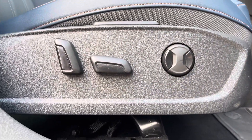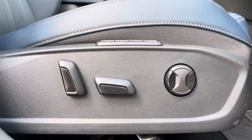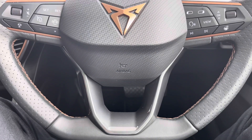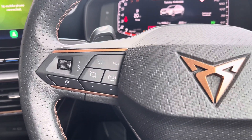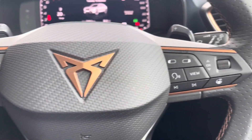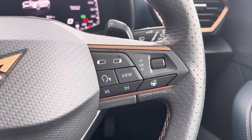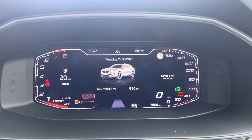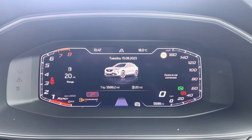The driver's seat is fully electronically adjustable via the switches visible here. The vehicle also features the flat-bottomed perforated leather steering wheel with multifunctional controls, giving access to features such as cruise control from the comfort of your driving position. Moving up, we can also see the digital cockpit, which provides a really clean display.